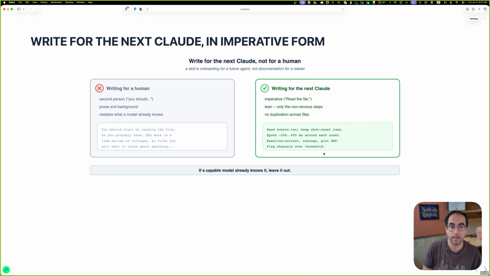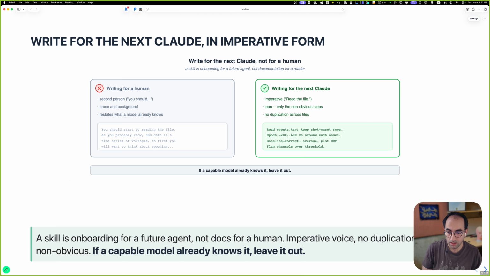Remember that these agents are really knowledgeable, so even when you give these instructions, the ideas behind them are understood by the LLM anyway. So a skill is an onboarding for a future agent, not documentation for a human. Having an imperative voice without duplication and talking about the non-obvious stuff is key.